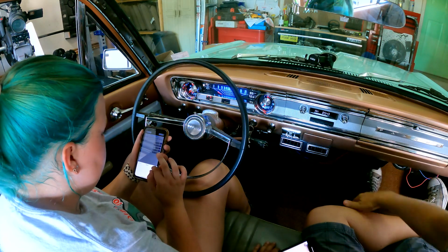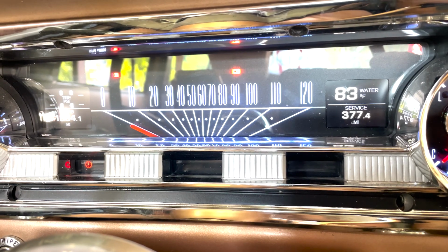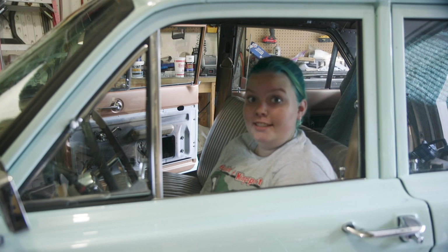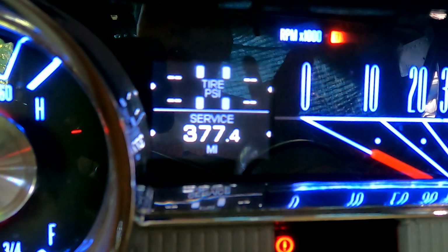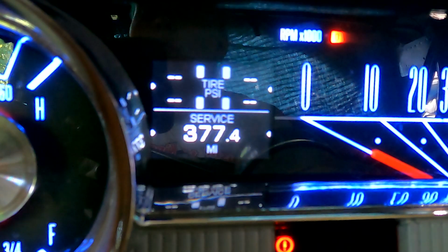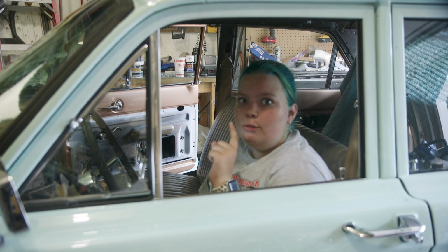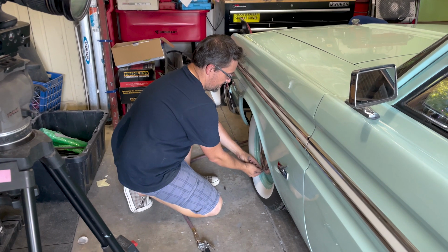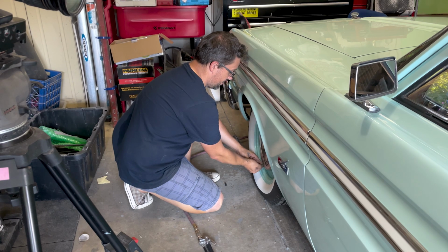And after I did some rearranging of what information I wanted to see on my screens, it was time to see if the sensors actually worked. So, we have everything plugged in. It's all set up. We have the little monitor all pulled up on my dash. It's off right now, but it's only supposed to come on when you're either rolling or when it drops 2 psi so that it saves battery. So I'm going to lower our tire pressure just to make sure that we have everything connected. All right, so I'm in the front left. Let's see if it comes on. I'm going to start letting air out. I'll let you know when it does.